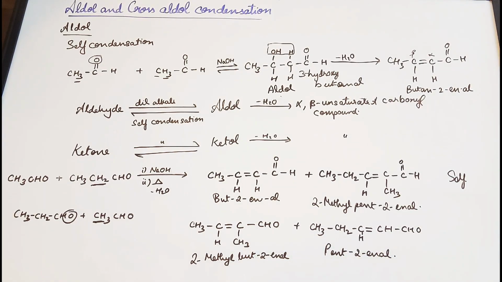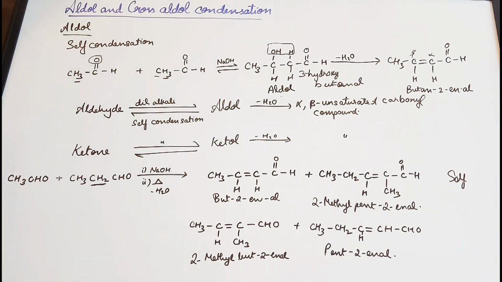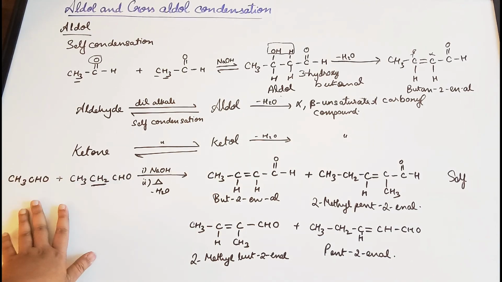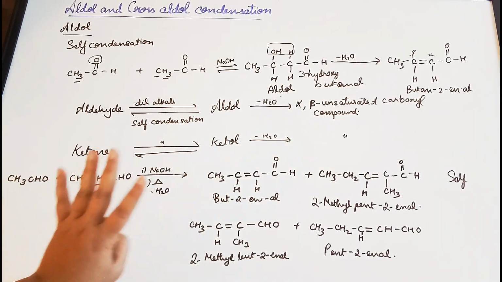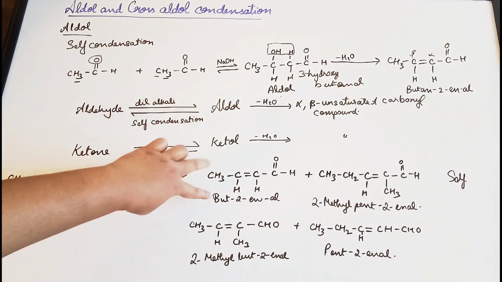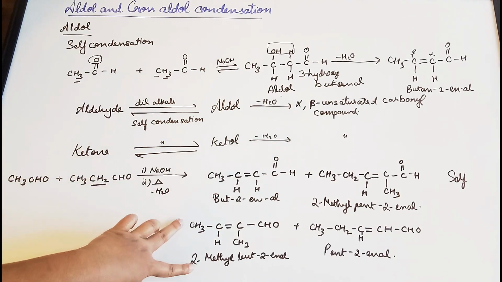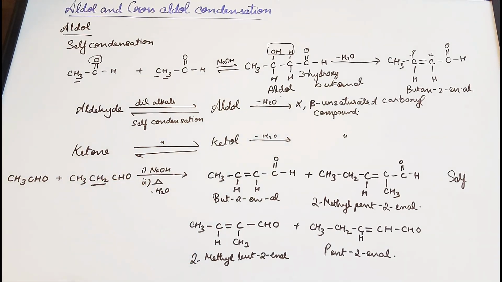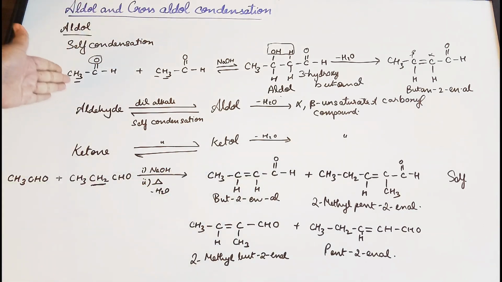So that is about cross aldol condensation. We have another reaction, but with respect to this reaction, when we have two different aldehydes, both consisting of an alpha hydrogen, then we get 4 products. 2 are because of self aldol condensation and 2 are because of the cross condensation. So when we were talking about self, it's quite easy, it's similar to this one.